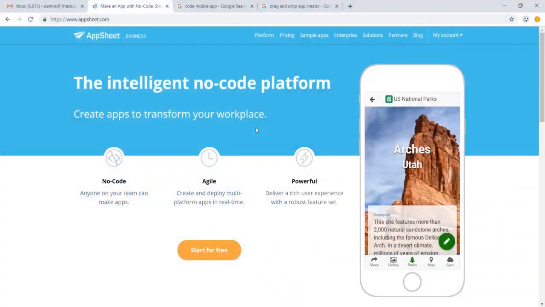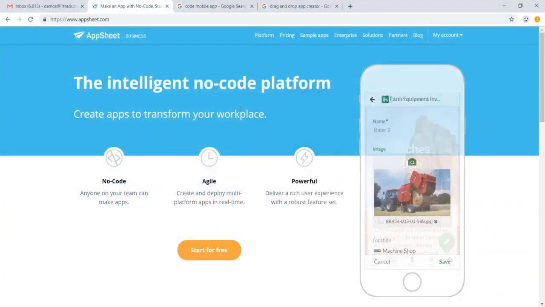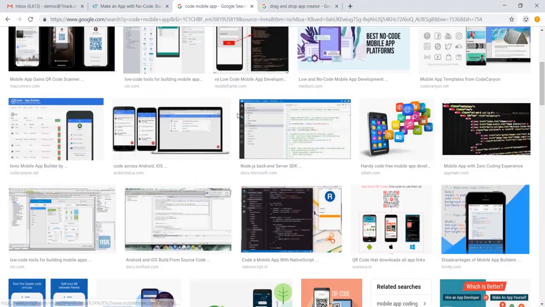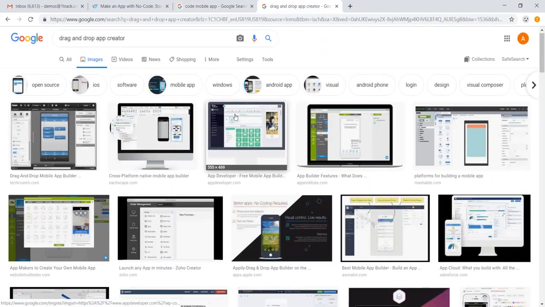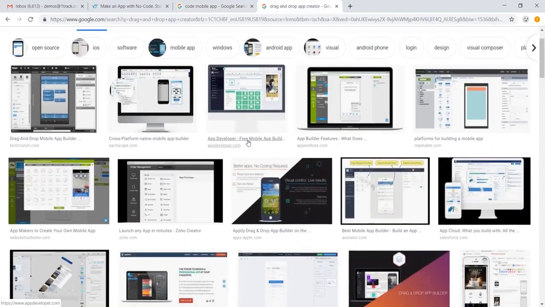Before we get started, I want to explain 3 common types of app builders. We have code-driven platforms. Some of them are more complex than others, but all rely on foundational code. We also have drag-and-drop type builders, which are simply platforms that allow small businesses to drag and drop a couple pieces and parts to create a working app for a grocery store or a barber, things like that.